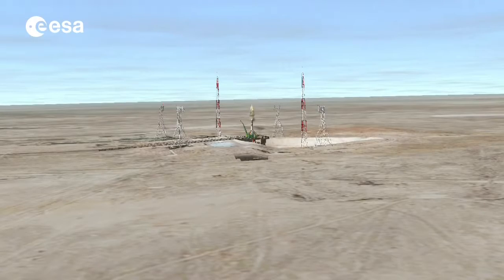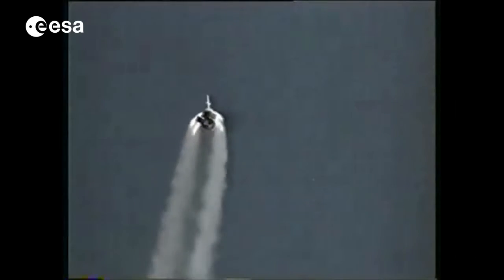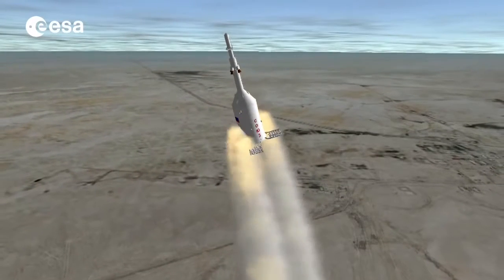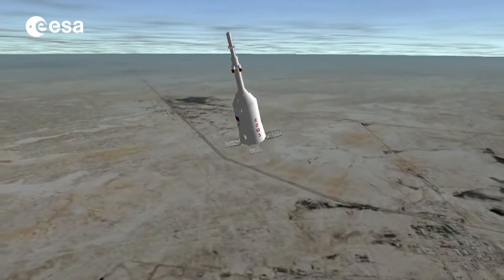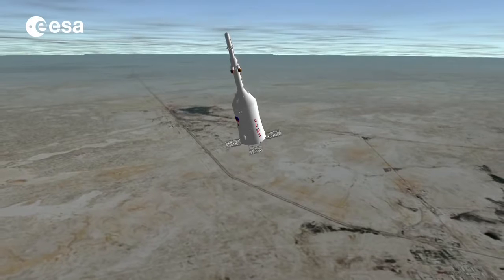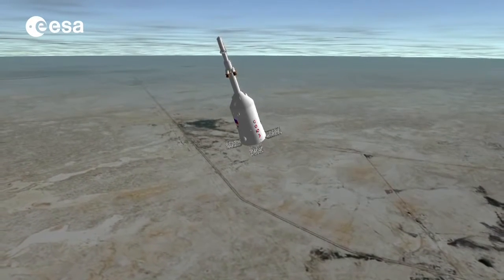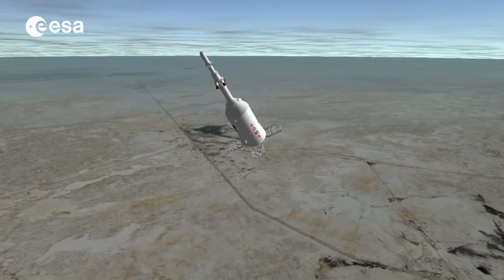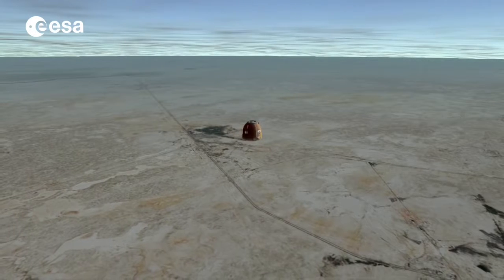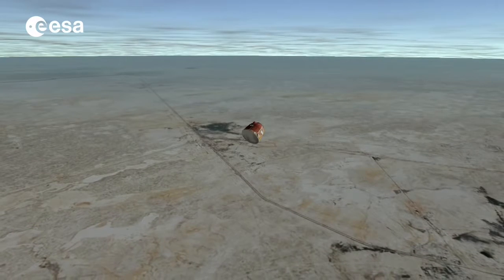The Soyuz rocket is equipped with a robust and powerful system designed to save the crew in case the rocket were to start burning or explode on the launch pad. This is the Launch Escape Tower. The Launch Escape Tower is itself a small yet powerful rocket made up of several engines which use solid propellant. It's capable of quickly extracting the crew compartments from the rest of the rocket in case of an imminent threat to the crew, like an explosion for instance. The mechanism may be triggered automatically or upon command from the ground controllers.